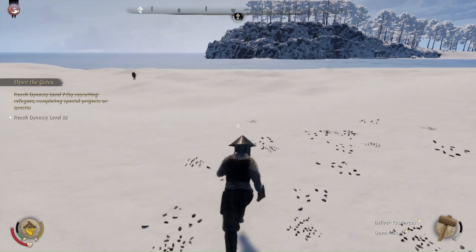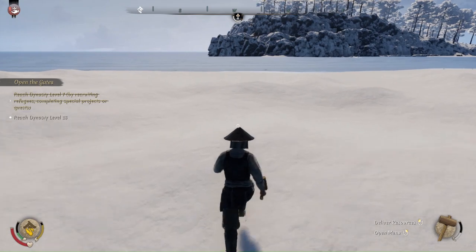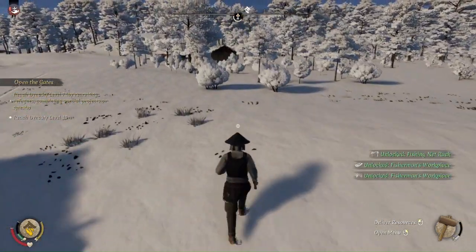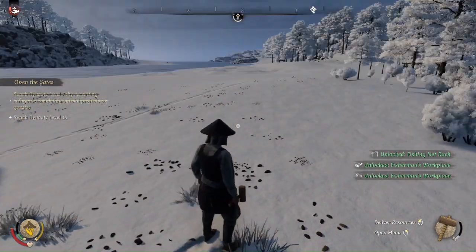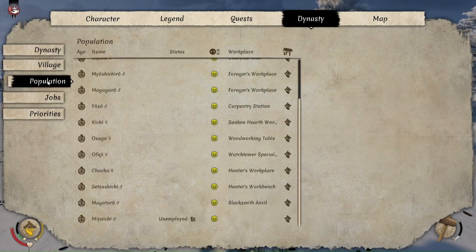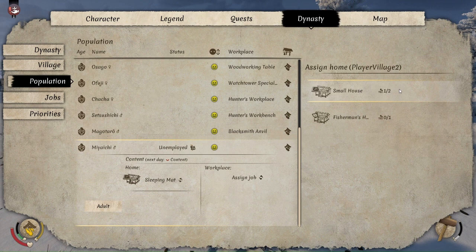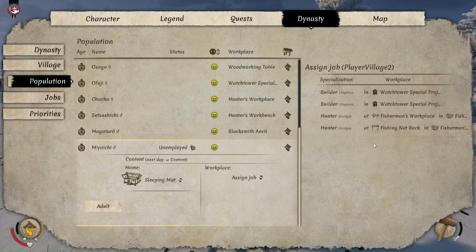Now we do have a gentleman here who's doing nothing, so what we'll also do while we're here is we'll put in a fishing hut. There we go, so we now have our fisherman's hut. Now ironically, we've just put someone in the house when they can actually be in here. So what we're going to do is go back to our dynasty screen, go to population, go to Miyachi, and change his location to the fisherman's hut. And now we can assign him a job.